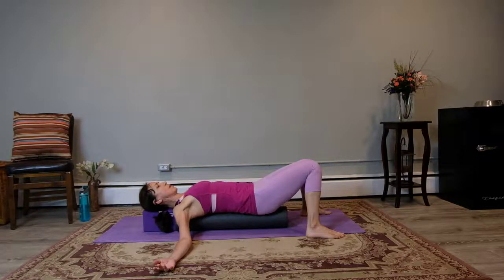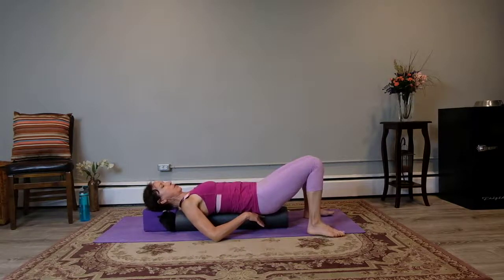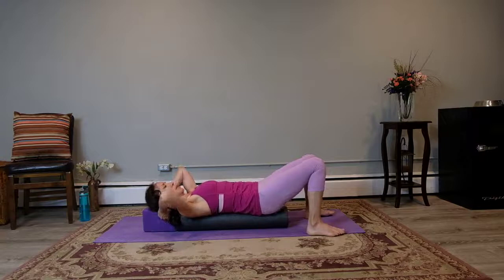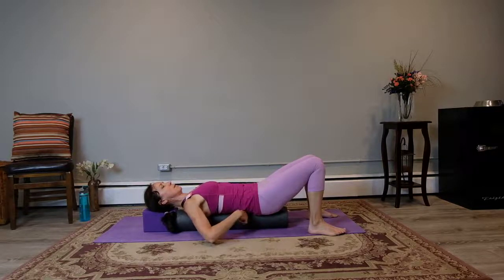This gives us a good opportunity to keep our spine in neutral while still working our stabilizing muscles in the core quite deeply. So let's find your comfortable position. Got this side ponytail so I can let my head rest down. And now find your neutral. So just a tiny bit of barely being able to slip your finger underneath your lower back. That's your neutral position. Ribs are going to stay knitted together, frontal hip points towards each other.